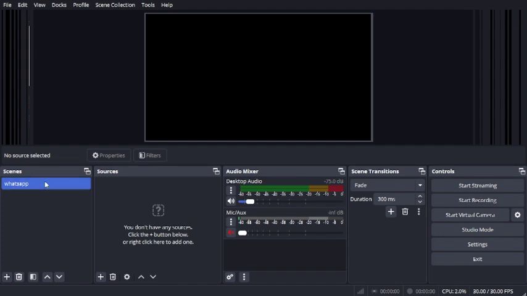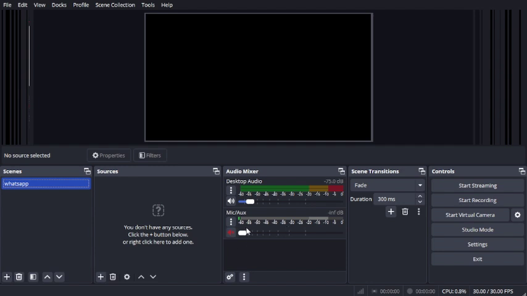It has a scene-based system where you will be able to create dynamic layouts with multiple sorts of videos, images, text layouts, and more, all switchable at any moment you notice you need them.